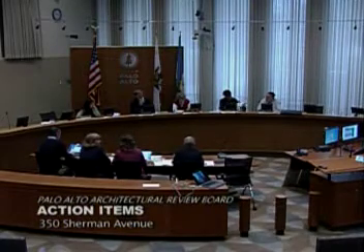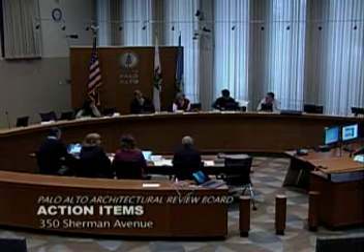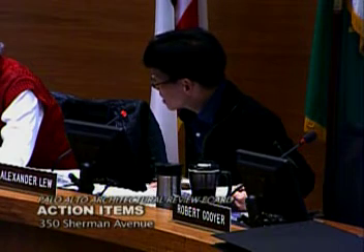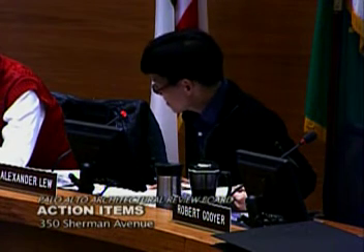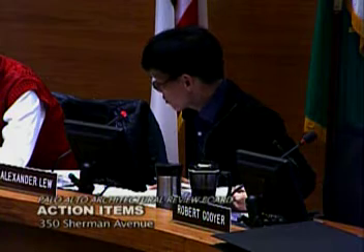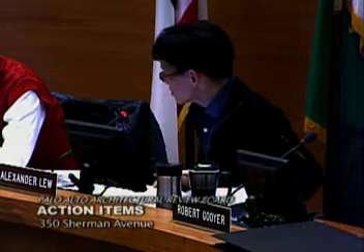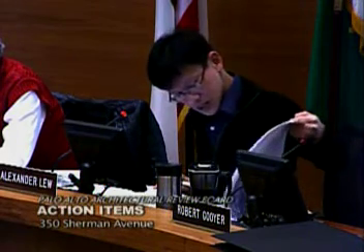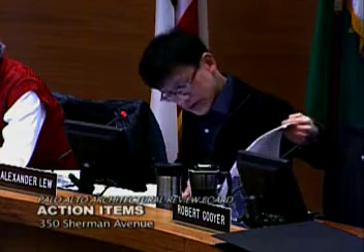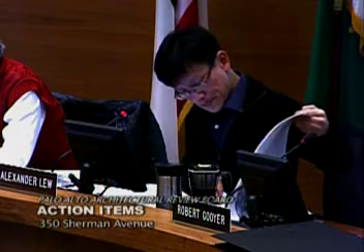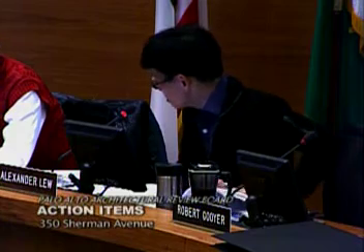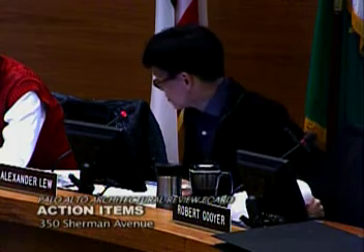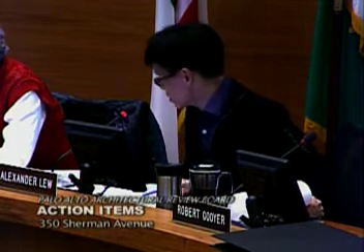Alex? I would say this has come up before on other projects, and it is because of our parking requirements for the electric vehicles. And I think in this case it's magnified because the garage is so big. But it's come up on other projects at a smaller level. So maybe the board should make some sort of deliberation about it and forward it to the council. I'm not prepared to do it on this particular project.